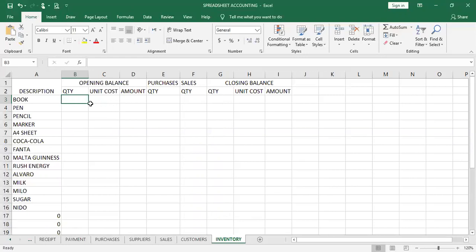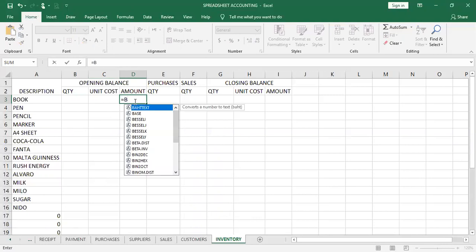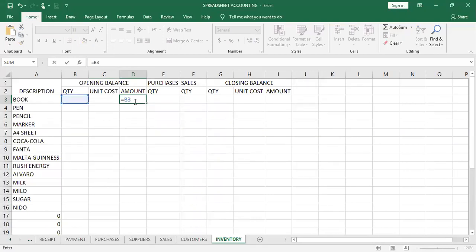So with these two values, the quantity and the unit cost, we can then calculate the amount or the value for the opening inventory. And this time, we will multiply the quantity, which is in cell B3, by the unit cost, which is in cell C3.